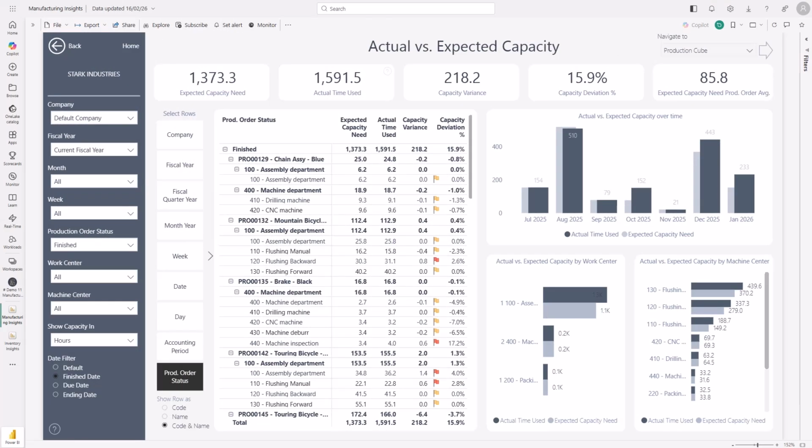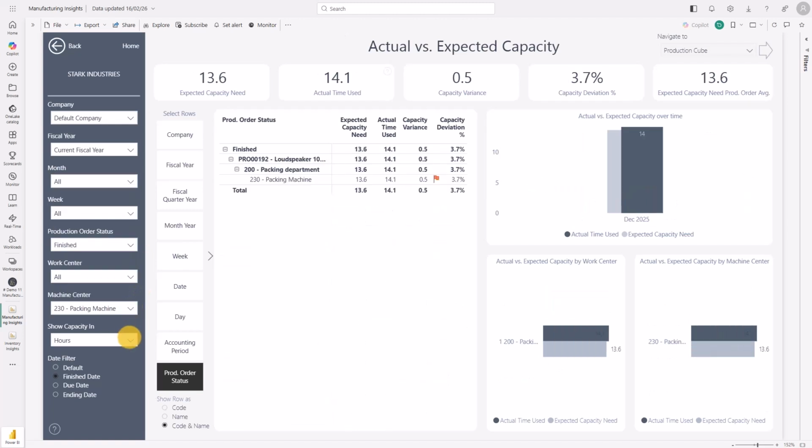Moving on to capacity analysis, we have the actual versus expected capacity report. This is for companies that actively manage capacity. It provides detailed capacity analysis, including actual versus expected usage, utilization trends, and deviations by work center and machine center. You can even go more granular in your time frames and milliseconds if you're super precise.